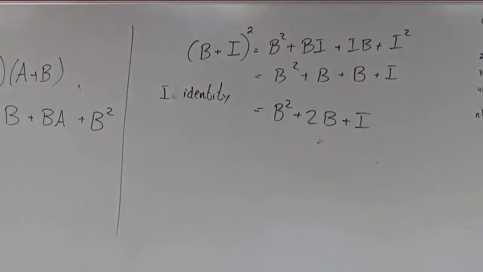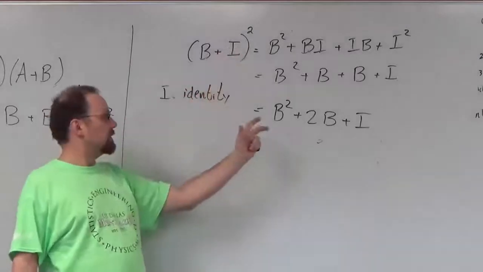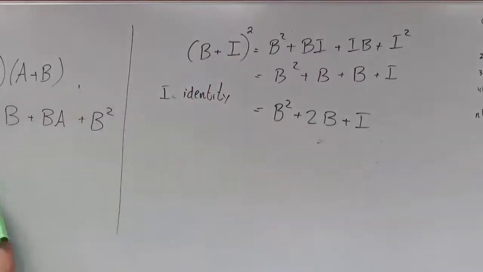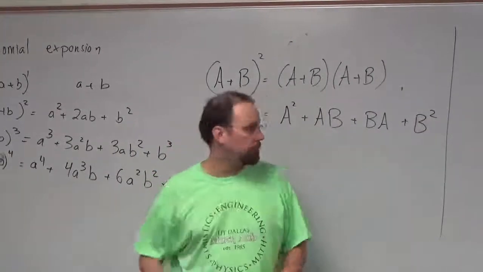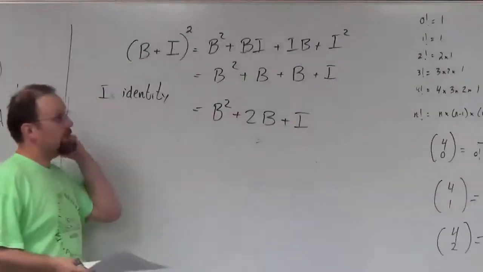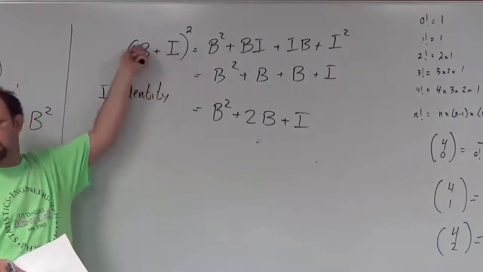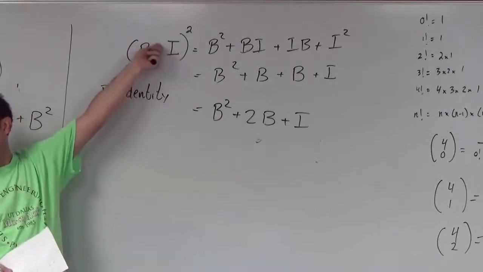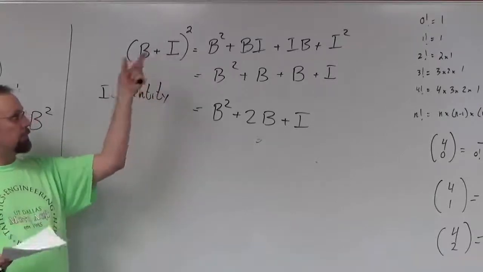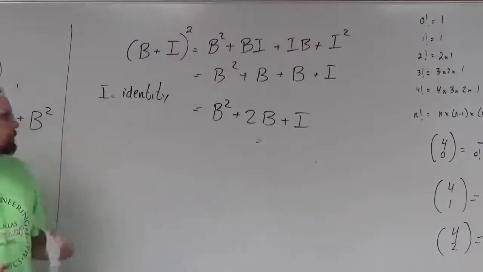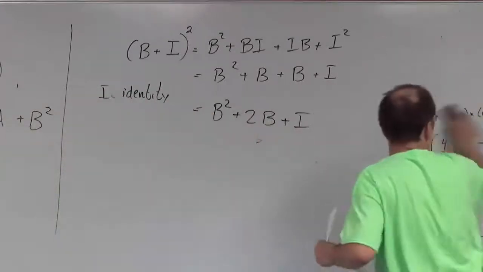So as it turns out, if you have a matrix plus identity and you raise it to a power, because this is the identity, this will act very much like the case where, say, B is equal to the number 1. And there's a more general case of this where this matrix doesn't have to be identity, but rather it simply has to commute with the matrix B. But I'm just going to focus on the identity here. So as long as these two matrices commute with one another, you can combine terms. Okay.